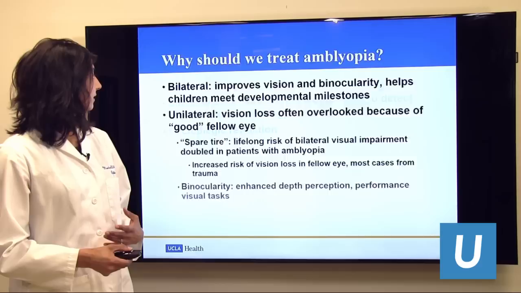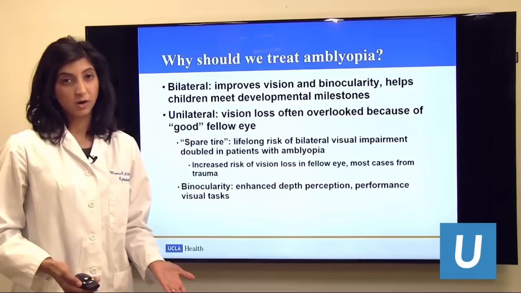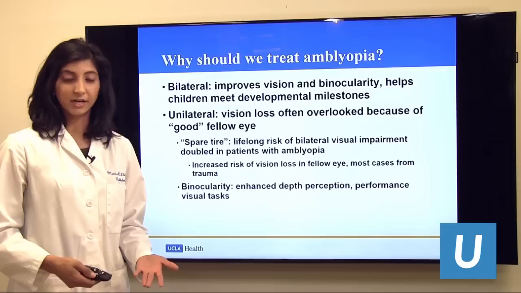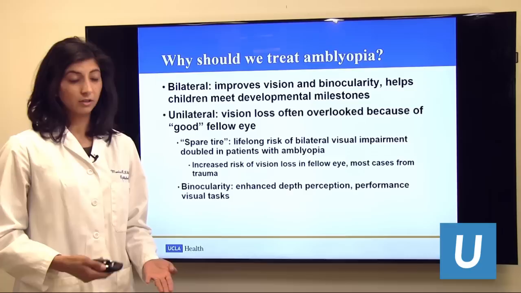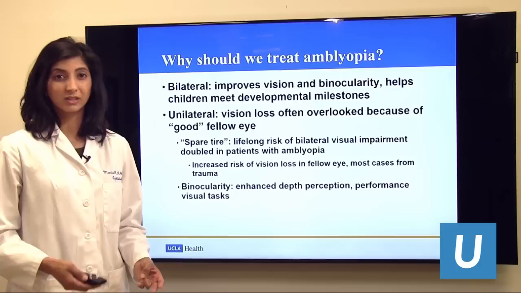At this point, I want to go over the motivation and how we treat amblyopia. First off, what is our rationale for wanting to treat amblyopia to begin with? In bilateral cases, it makes a lot of sense. It's pretty self-evident that we would want to improve a patient's vision in both eyes, because that can help their baseline level of function and help them accomplish their normal daily visual tasks. This may also help some children meet their developmental milestones that perhaps were missed earlier on. It can help them learn to walk, and navigate their environment with less fear of falling or stumbling or getting into some objects.